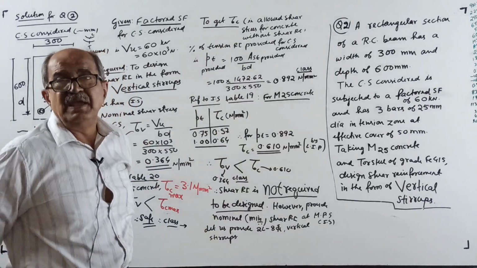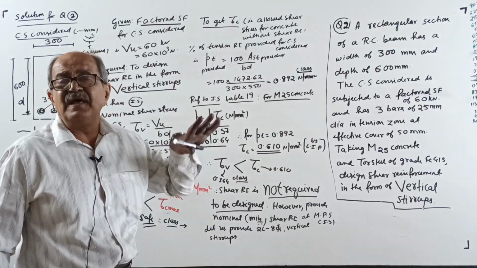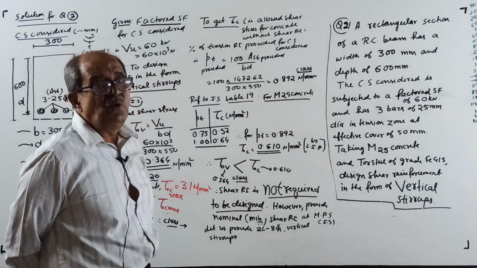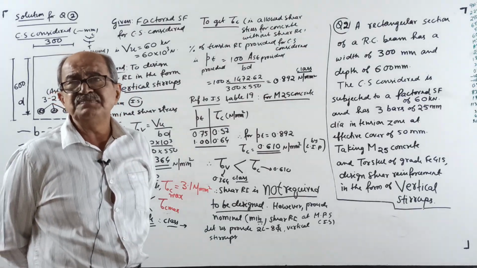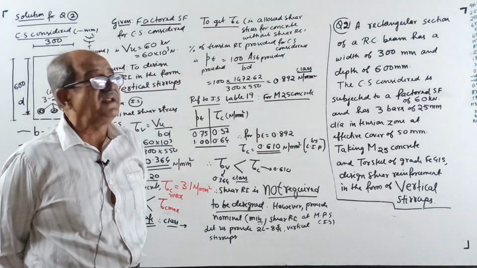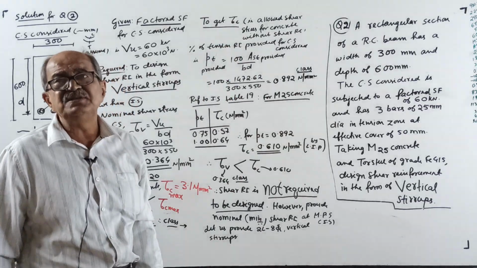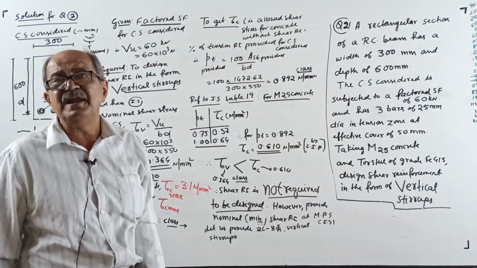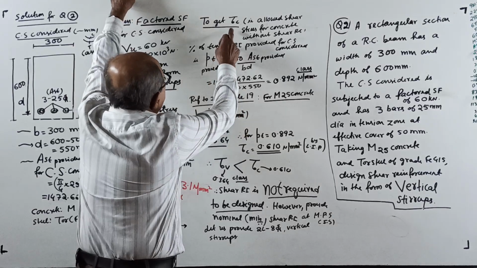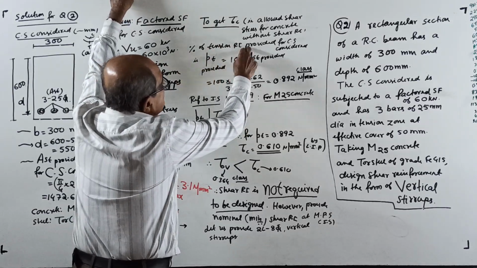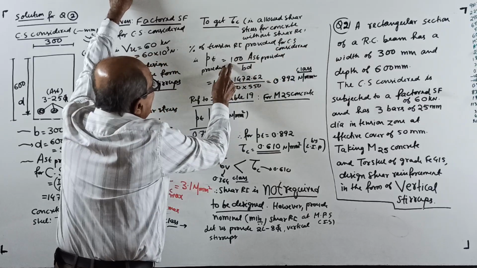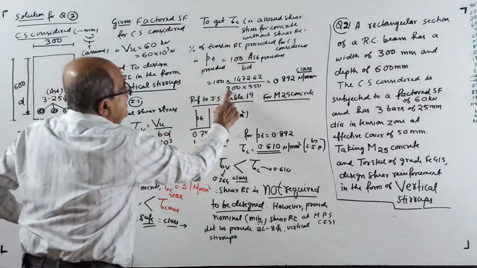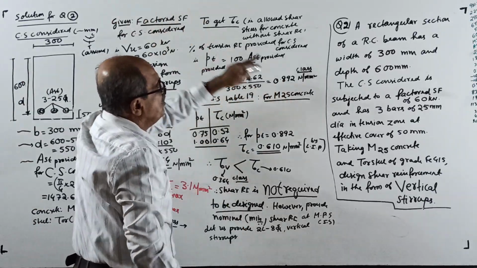See the procedure I have given there. Once you get safe, proceed further. Next, you find tau c. That is the allowed shear stress for concrete without shear reinforcement. In the working stress method, the word used is permissible shear stress. In limit state, permissible is not used. You can use allowed. The IS code says design shear strength of concrete. Both are the same. For that you require the percentage of tension reinforcement provided for the cross section considered, 100 Ast by bd, pt provided. 100 into Ast provided by bd will give 0.892 Newton per mm square.